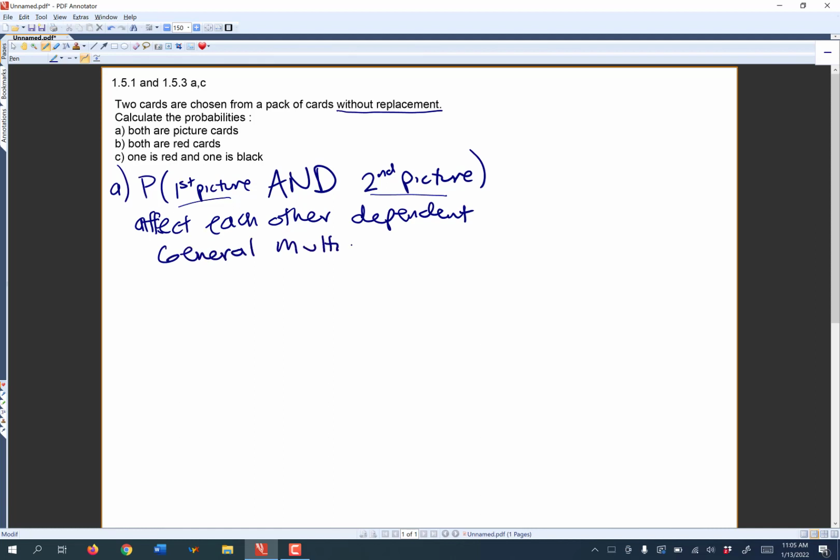Now you'll notice I don't usually write this out every time when I'm doing simple probabilities like this because I can just kind of do it in my head. But if you want to write it out, remember the general multiplication rule says the probability of A and B is equal to the probability of A times the probability of B if you know that A already happens. So basically it's saying you can't just do probability of A times probability of B because B is affected by A happening. So in this case, we said the probability of that second picture card is going to be affected by the first card being a picture card.